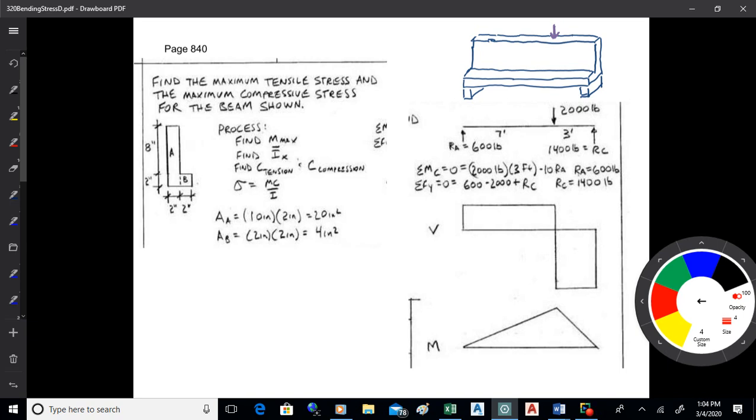If you just look at the equation, which is in the upper right of the back side of your formula sheet, I don't number those equations anymore because I don't really need to, but it's in the upper right-hand corner of the back of the formula sheet. You've got sigma is MC over I. So the process there to find the normal stress, which is sigma, is to find the moment off the moment diagram, find c off the centroid, and then find I that you calculate about the neutral axis, and then put them together. So the process is right in the equation. You've got to find those three things and plug them in. That's how you find the stress. Okay?